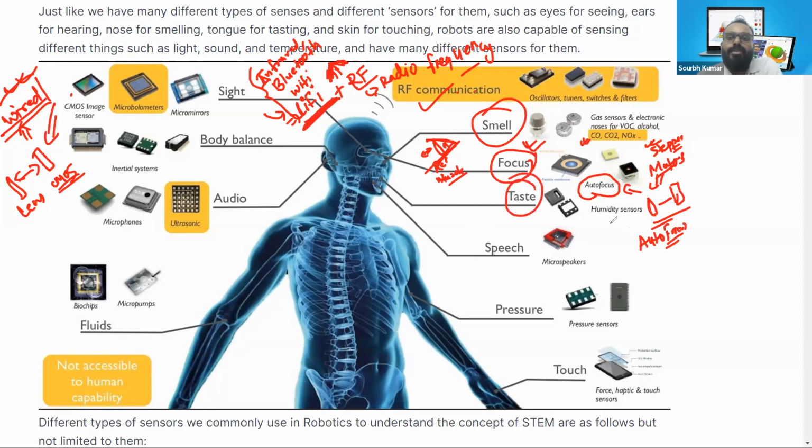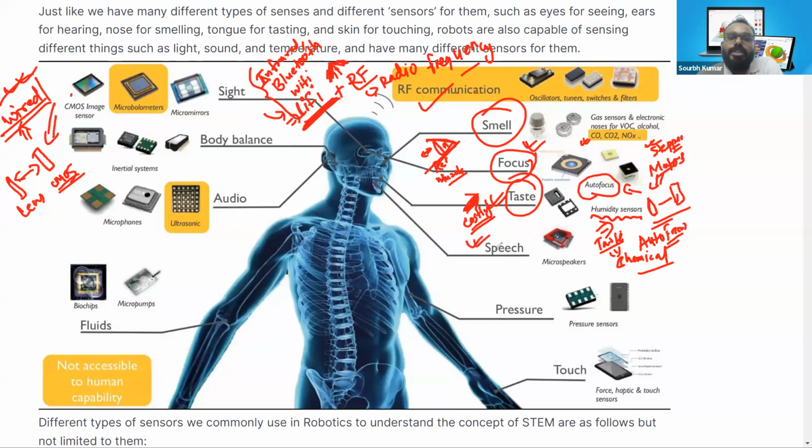Like we have taste buds, in robotics we have a humidity sensor, which we can call a taste bud. But apart from the humidity sensor, we have taste sensors to identify different chemicals present in the robot's body itself. I will explain this with an example. We are not going to utilize the taste sensor here because it is very costly and not good for STEM and robotics classes. But if you can add these sensors in your classes, it will be a great advantage in explaining some science projects and chemicals around you.